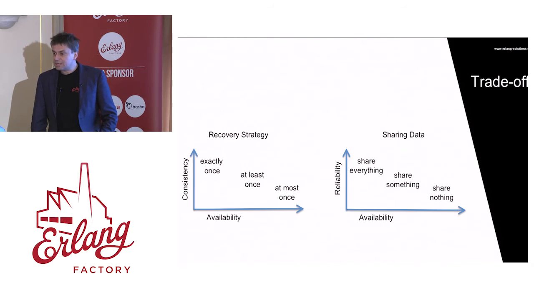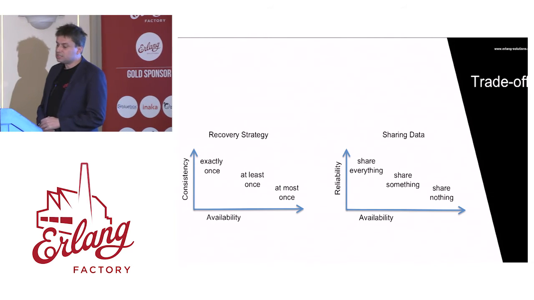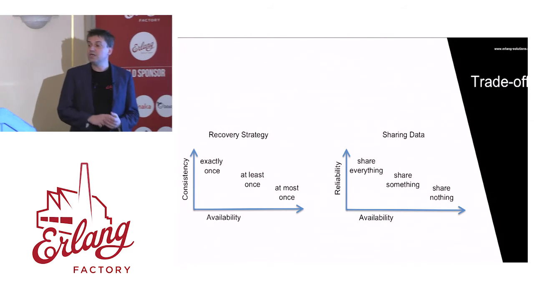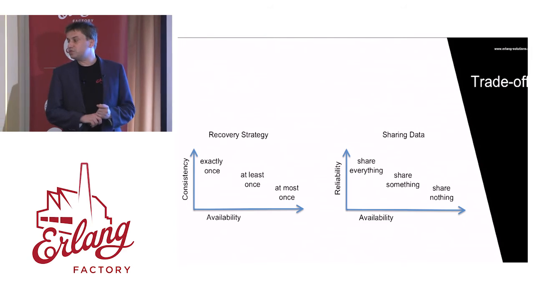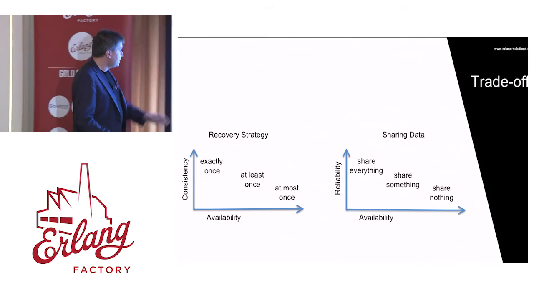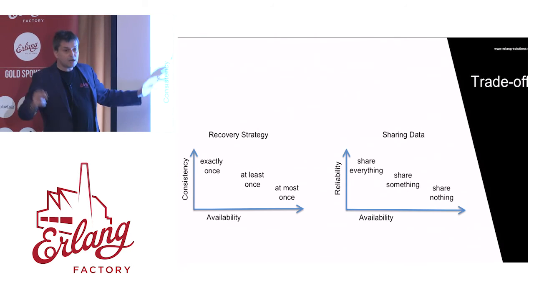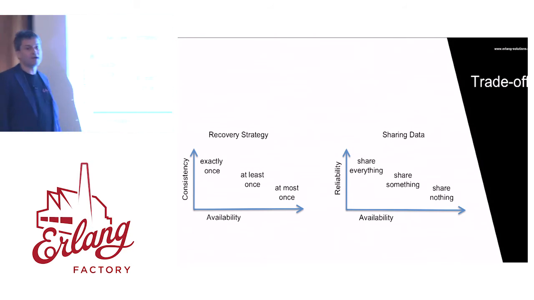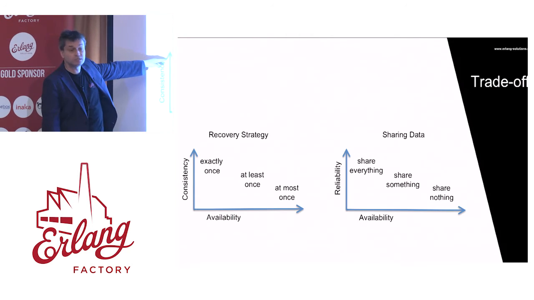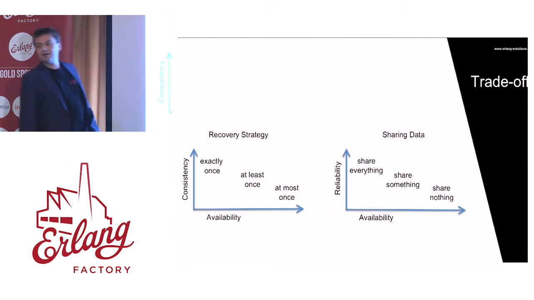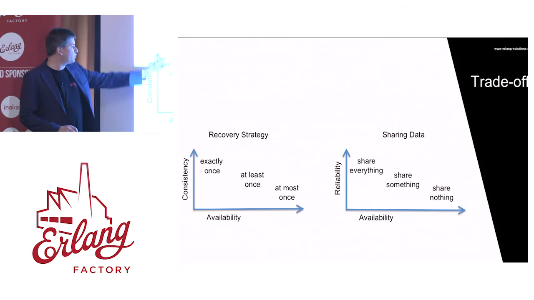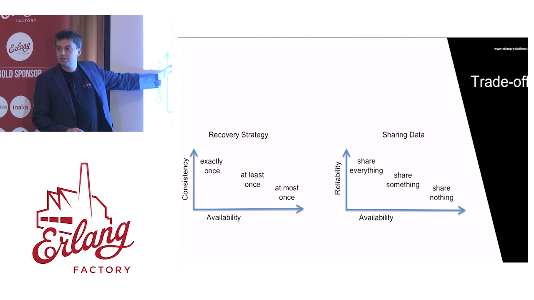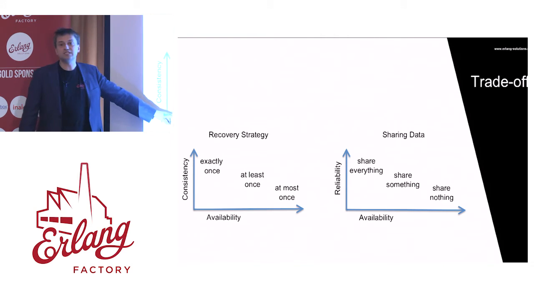So when you've looked at all of your consistency and availability and your recovery strategy and your data sharing strategy, you might not realize it, but you've started making trade-offs. And these are trade-offs which will start appearing in your system. And looking at availability, nirvana would be to reach this little point here in the graph. We want systems which are really strongly consistent and highly available. That's the ideal scenario. Truth is, if we go for the exactly once approach, this is obviously the most consistent approach. We know that the data is going to be identical across nodes, but it's also the least available.